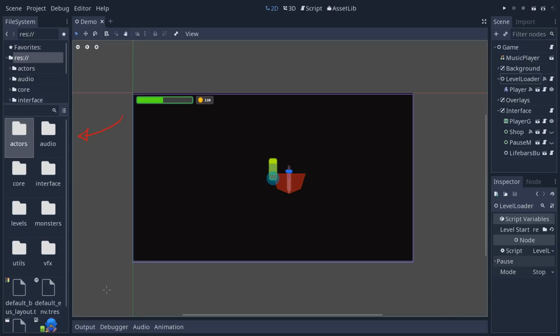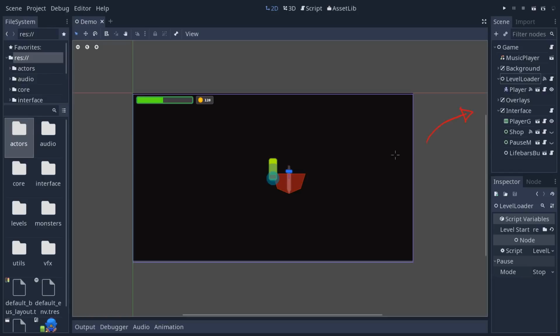Then part of these files might be scenes, like the one you can see right in the middle here in the viewport. We're on the 2D viewport right now. And so with a scene loaded, the scene tree displays on the top right of the screen. This is the list of all the nodes, all the building blocks of your games that this scene contains.